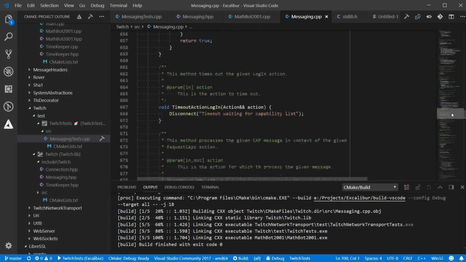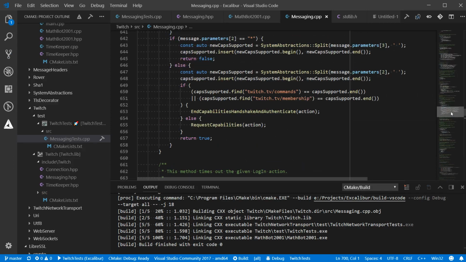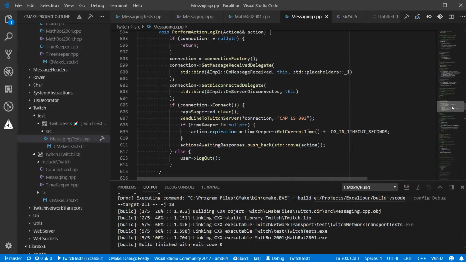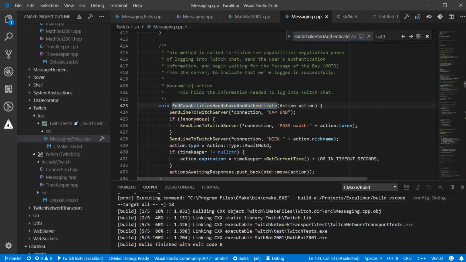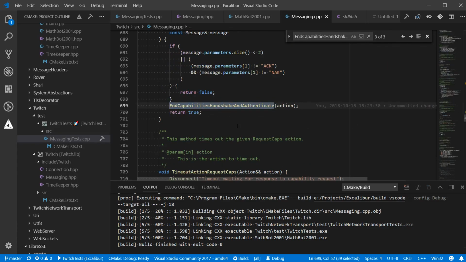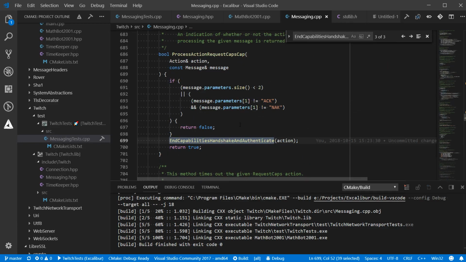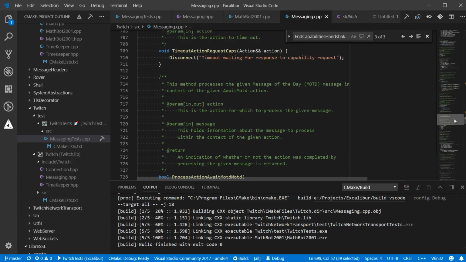Okay. Actually, if all the places we're calling it from are going to consume it, then we can do move, can't we? Oh no, this does not consume it. Yeah, alright.